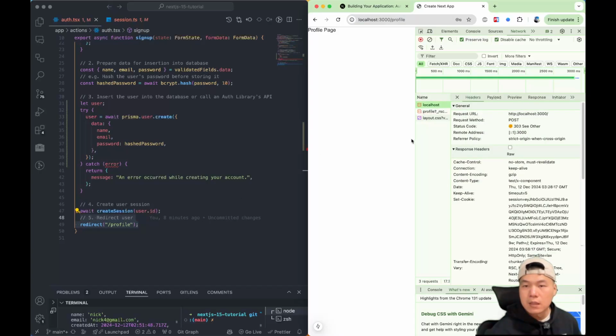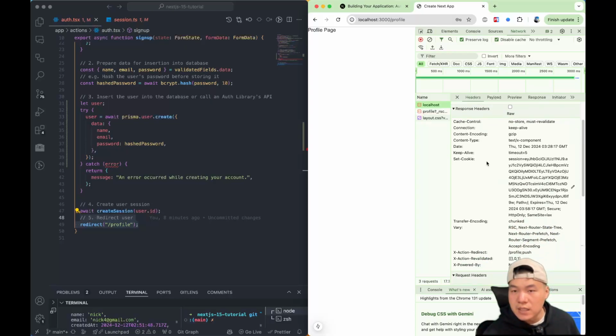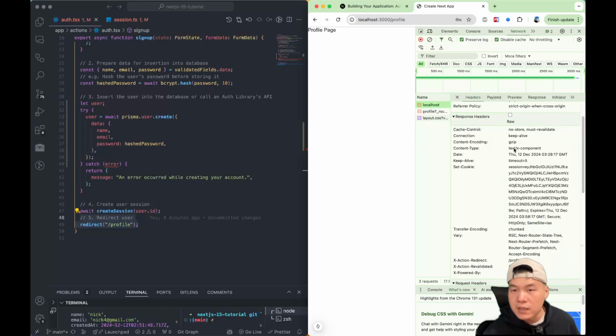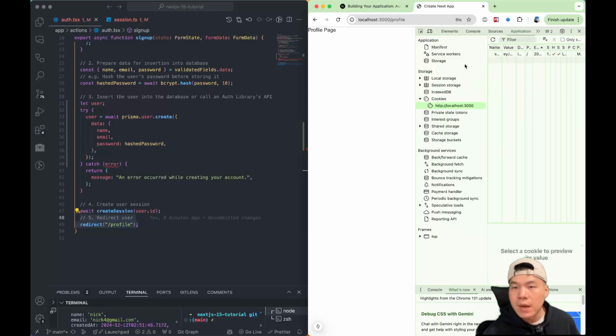And on the localhost, as you can see, we get a set cookie here in the response header, and it comes with a session that's basically the user's ID and the expiry date that's been encrypted, and the path, expiry date, etc. And you can also check on the application tab here, on cookies.